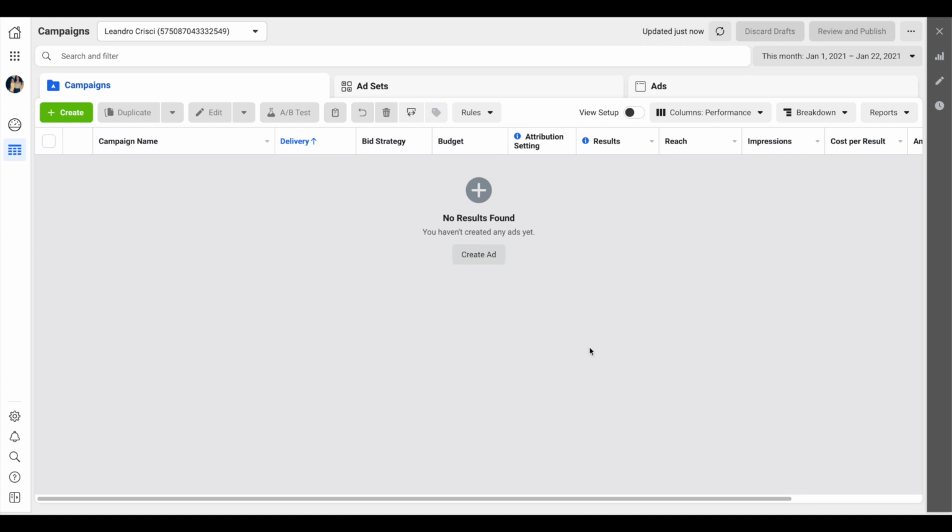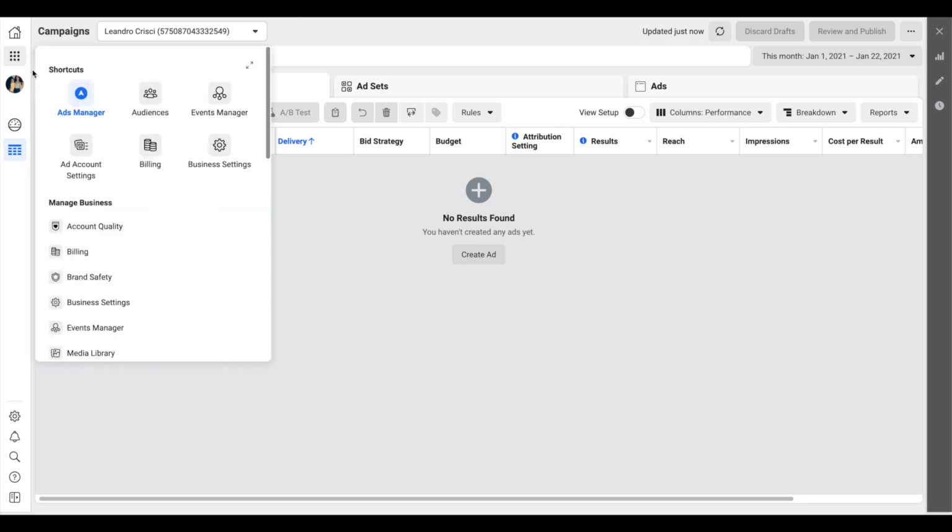On this page is where you will create your campaigns, manage them, and also analyze the performance of each ad set, campaign, and ads as well. Okay, so if you didn't reach that page, or if you were in a different location or on a different page, you just click here on these business tools and you click on ads manager and you will come to this same page as well.